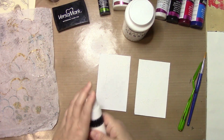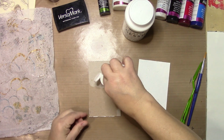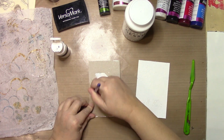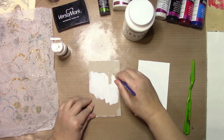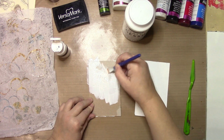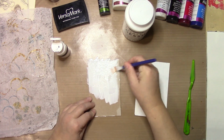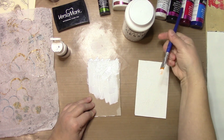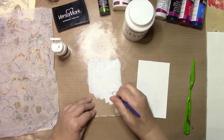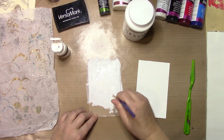So I've got my Decor Chalky Gesso in a small container. And if you're using packaging that's raw cardboard, whether or not it's crackled, it doesn't matter. You want to make sure you've got gesso applied to the raw part of the cardboard, because if you were to put really wet paint on this, the cardboard is just going to suck it up and it's going to take forever to dry, especially with the fluid or the inky stuff. And with the gesso, it creates that barrier layer. If you don't have gesso, just use paint.